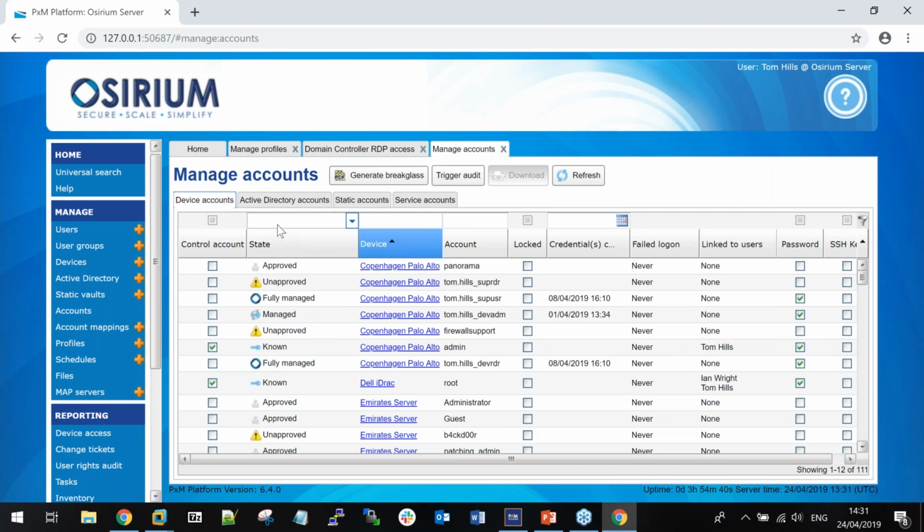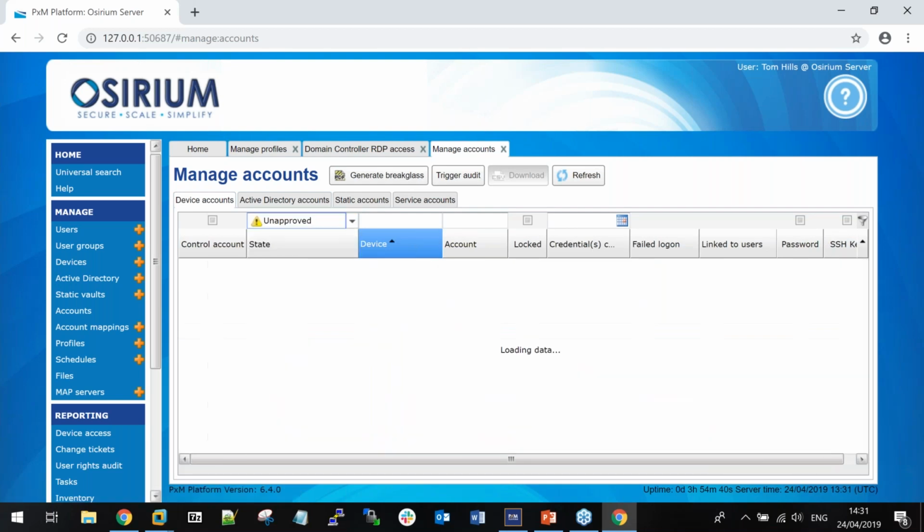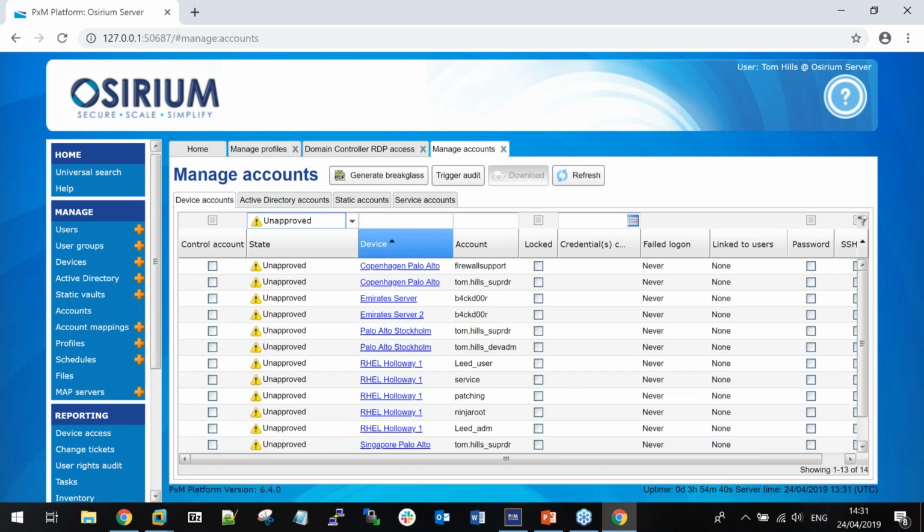But when Ethereum profiles a device that we have told it about, immediately all of the accounts are reported back and given the state of unapproved, which means you're a human, you need to come in and actually decide whether you want me to manage these for you or not. We'll talk about getting the states and changing the states in a minute. As you can see, here's all my unapproved. Throughout my interface, it has been designed to be easy to filter and sort data. So if you have lots of devices, we can clearly filter those and quickly get you to the ones you're most interested in.